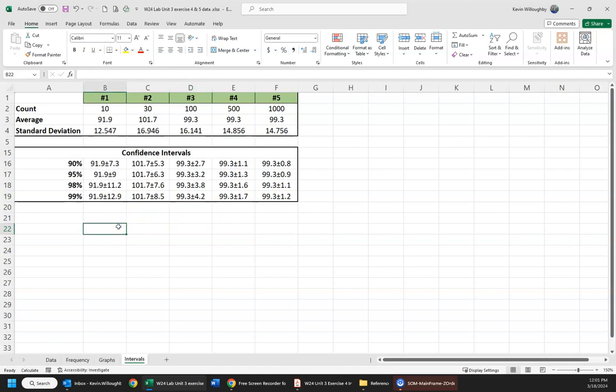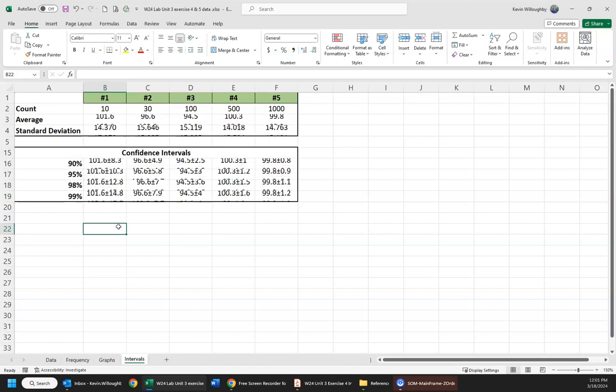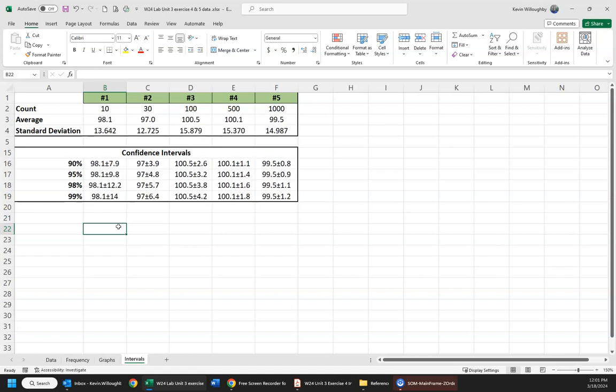So you can hold that, and you can see that most of the time the average is going to be close to 100, but with that margin of error, it gives us greater confidence that we have included that population value. And we can play around with that. So that's the first exercise for our computer lab assignment in this unit.